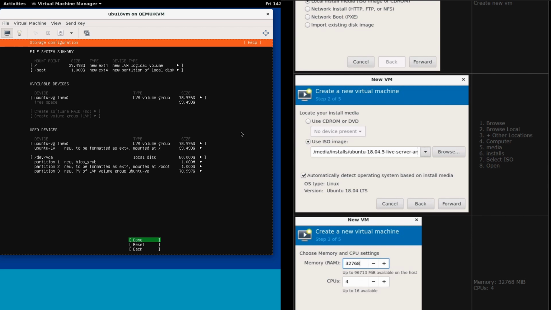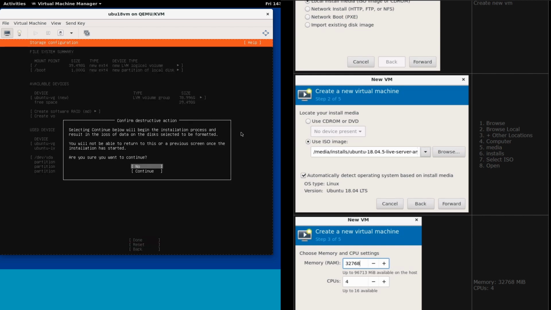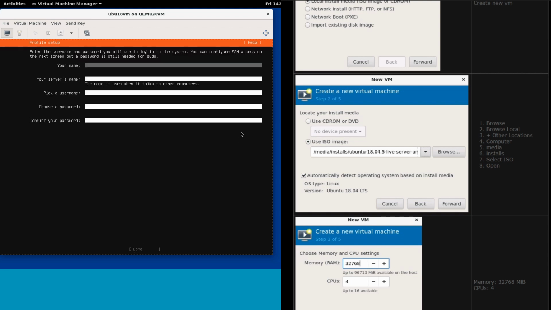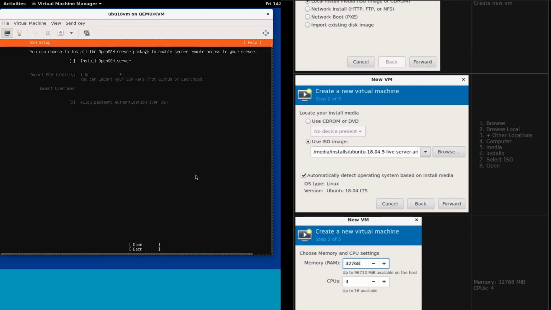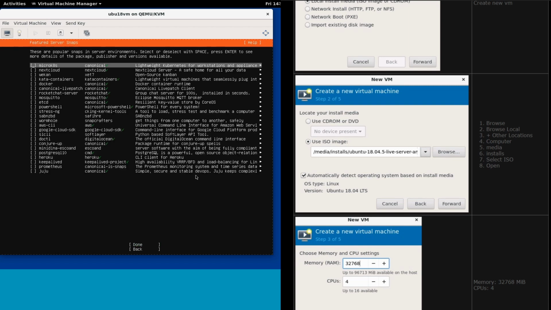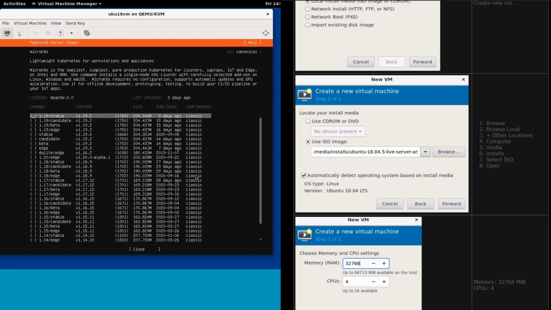And we can see how our disk is going to be used. And we will continue. We will install OpenSSH server. And we will not install any of these additional components.